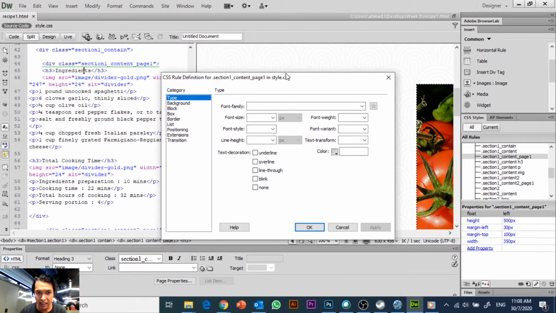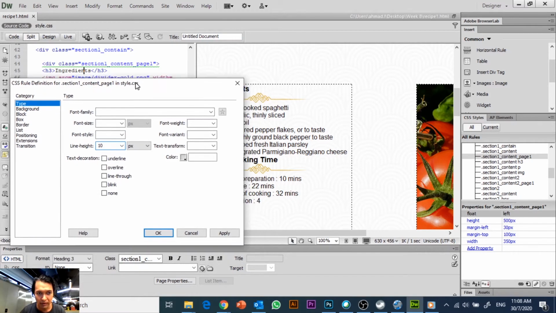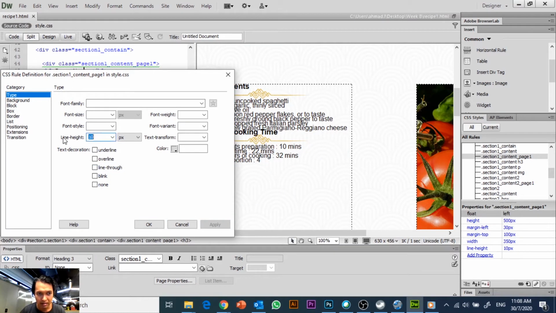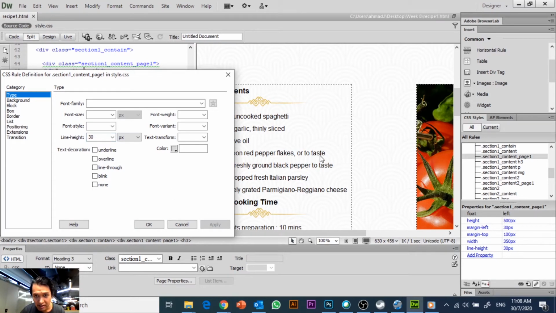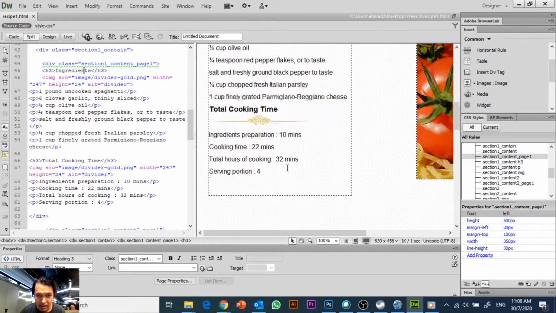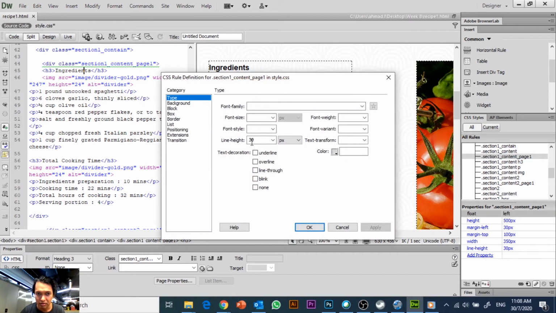In the types there is a line height that you see over there. So you can include a value, for example we put 10 pixels. 10 pixels shrinks it down, so you can increase accordingly until you have a very nice space in between. Maybe we can put 30. So 30 pixels is a very nice space in between the lines. The leading has been increased. I'm going to show you inside the line height to increase the leading for the space.